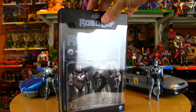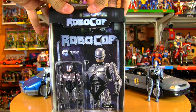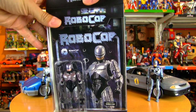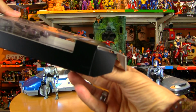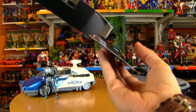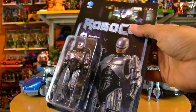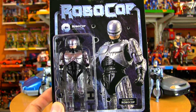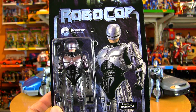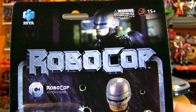I did pick this one up from Big Bad Toy Store, and at a quick glance, they are out of stock right now. Hopefully some more will come in stock of this particular one. This is Murphy from the first Robocop movie. They do have a bunch of the other ones, though. There's a Robocop 3 figure at the moment, Battle Damage Robocop, Robocop 2, even the newer one from the reboot movie a couple of years ago.